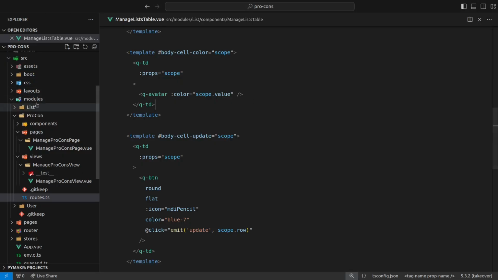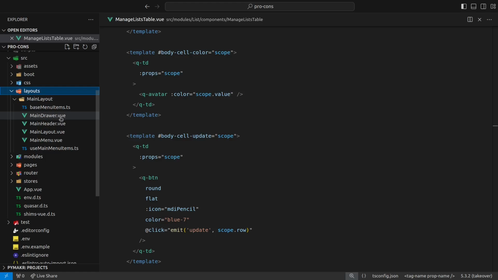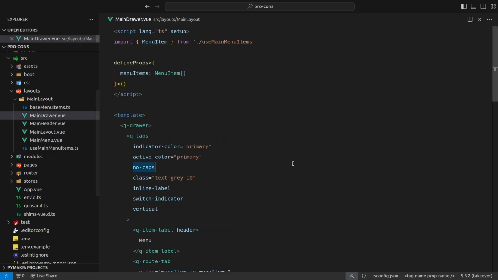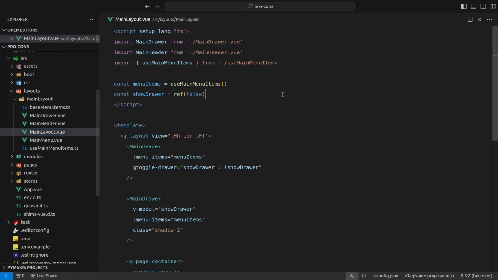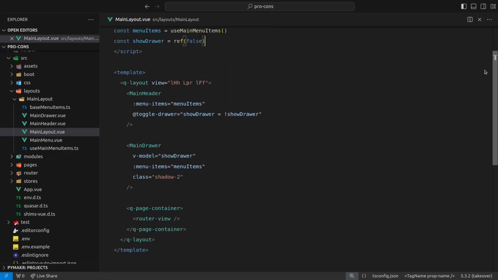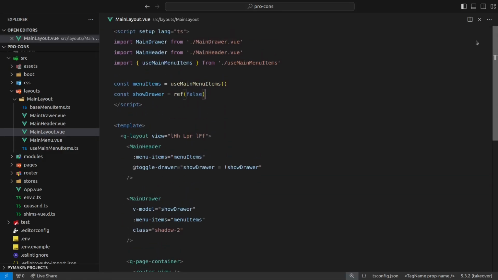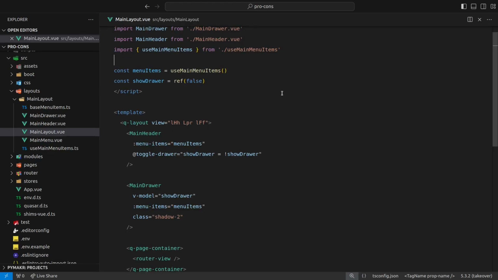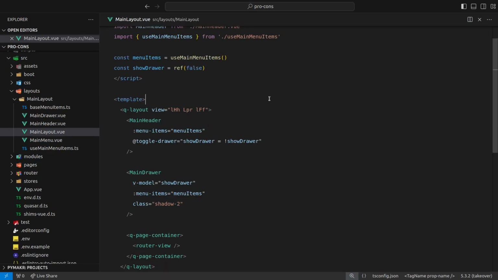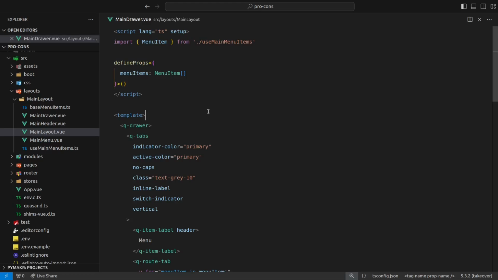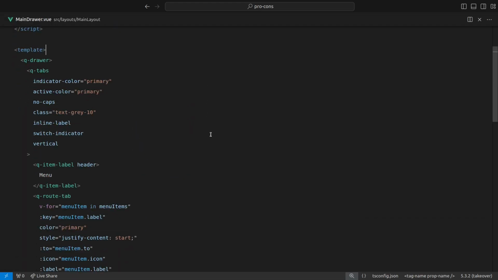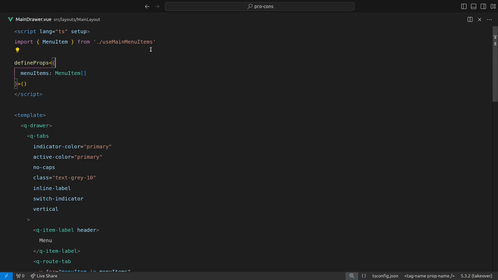So let's jump into our layouts, and that's going to be in the main drawer. Notice how we got things broken up here. Rather than having that very crowded main layout, often in apps, this ends up being a really long file, your main layout file. So by default, I just break everything down. Then we can jump straight into the main drawer by control clicking there. And now we can go ahead and start making some changes.